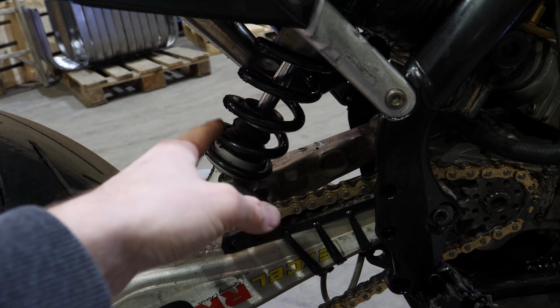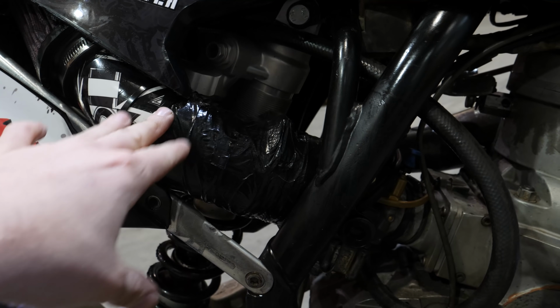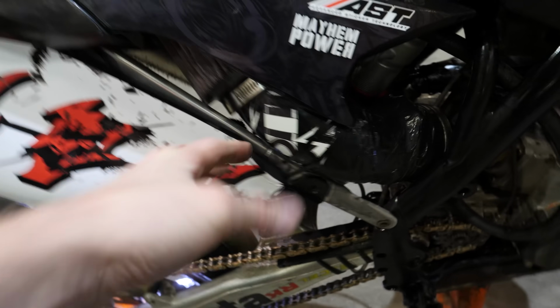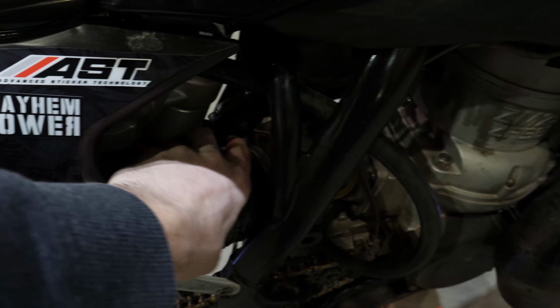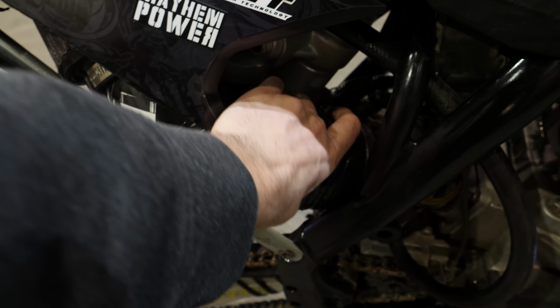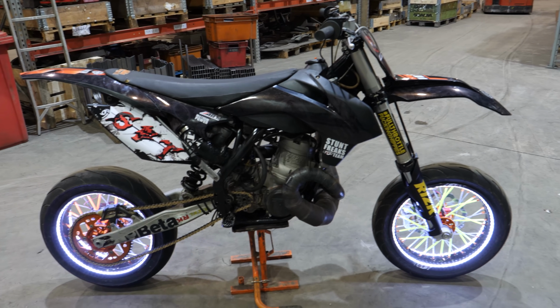We also changed the original SX rear suspension shock to this enduro shock, because this enduro shock is a little bit smaller, and because we took the link away, it fits perfectly now. And we also took the air filter box away, and now the air filter is here. There is a little bit of duct tape, because we didn't have the right kind of aluminium part here, so we had to use what we had and cover it with duct tape. It's good now, but not perfect. And after that, the building was basically like a normal dirt bike.